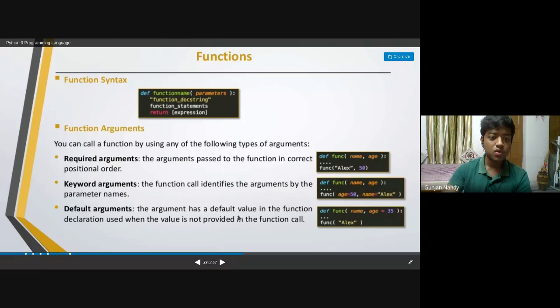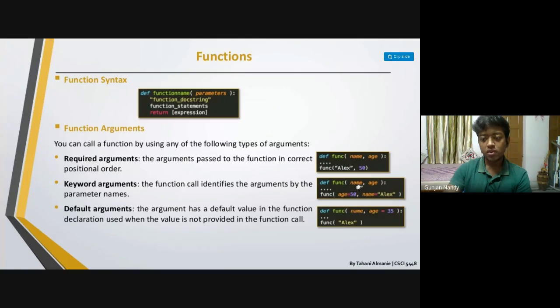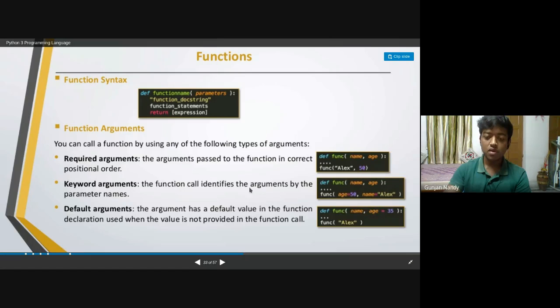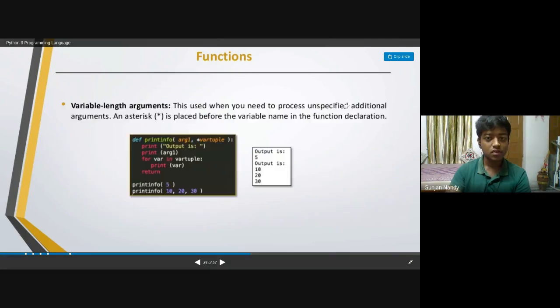Python functions. So we will be going through the functions. This is the standard syntax for defining any function. This is a function name, and these are the arguments. These are required arguments. Keyword arguments are when we are passing age equals 50 as the name of the function parameter. So age is 50 and name is Alex. It doesn't matter what the position of the arguments is when you are naming the keyword while passing the variables. And these are default arguments. You can check on these later.